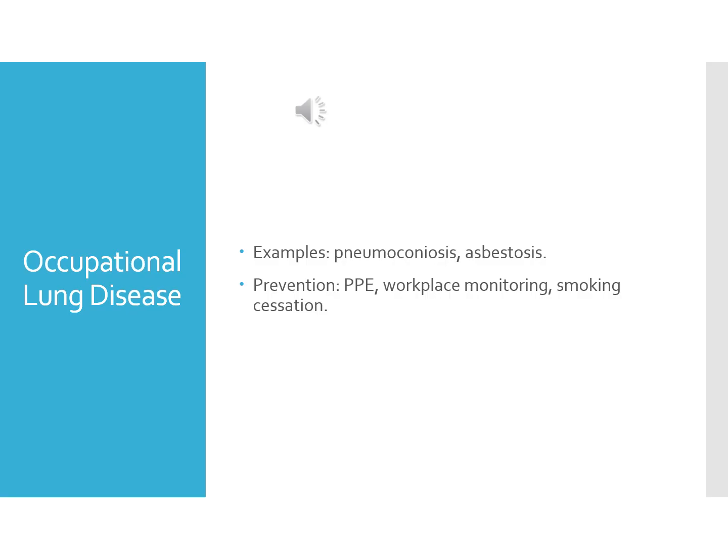Okay, this is just a reminder here to look at occupational lung disease. So things that can help prevent this, work exposure would be things like correct PPE. So respirator masks, surgical masks, N95 masks, things that can help prevent a lung exposure or respiratory exposure. Workplace monitoring, so things like air quality, chemical exposure, and then smoking cessation, looking at environmental testing, like testing for asbestos.